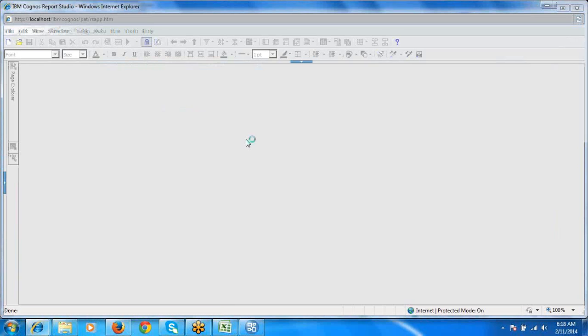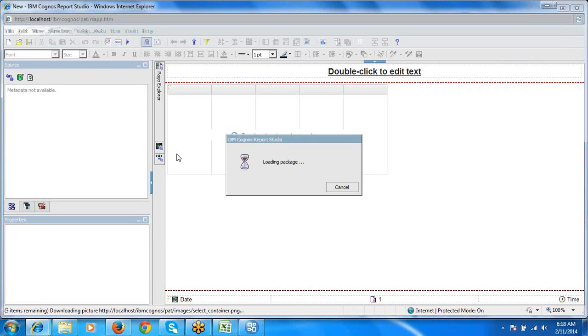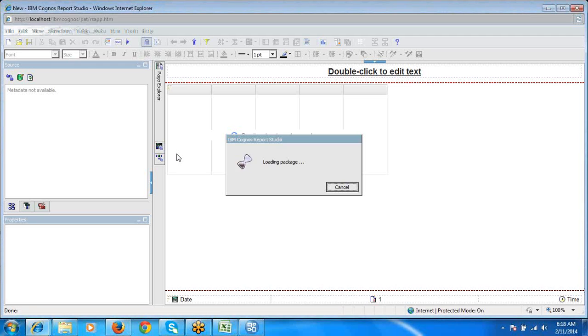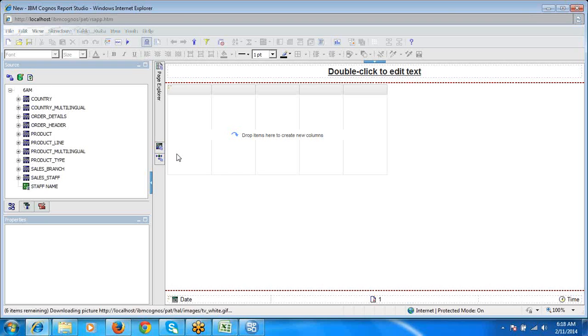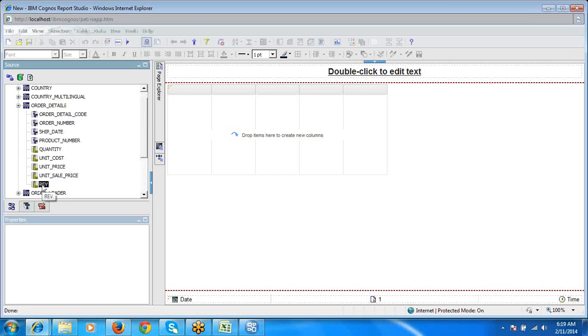I'm creating a list report here. In other details, we calculated this revenue. This revenue looks like a regular column from the database. There is no iconic difference there. Then how can I know whether this is a calculation or a straight column from the database?